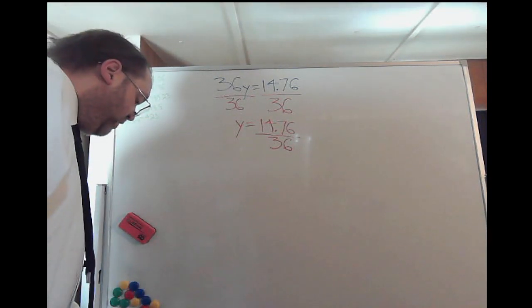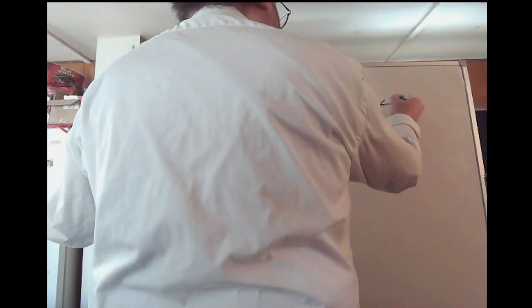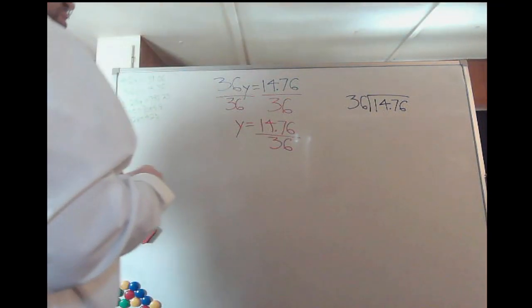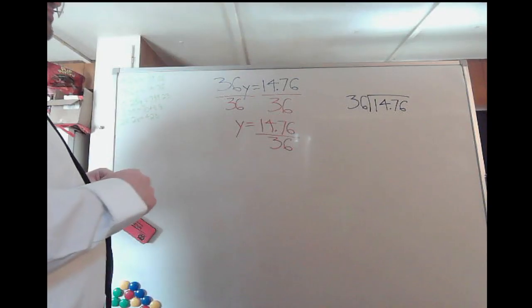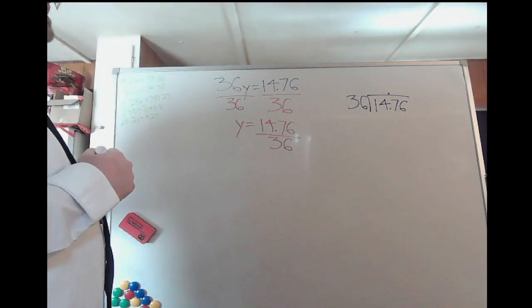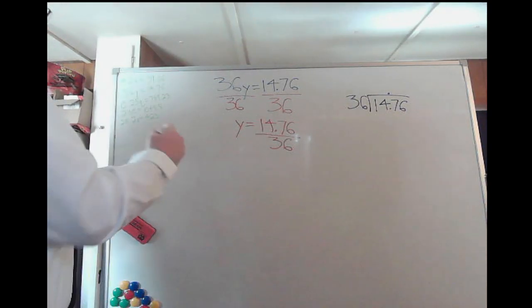At which point we will work out that division problem over on the side here. Let's figure out what 14.76 divided by 36 is. Okay. Well, oh yeah, first always place the decimal in the quotient right above where it is in the dividend. 36 doesn't go into 14, but it sure does go into 147. But how many times is the question? I'm going to wager a guess of 4.